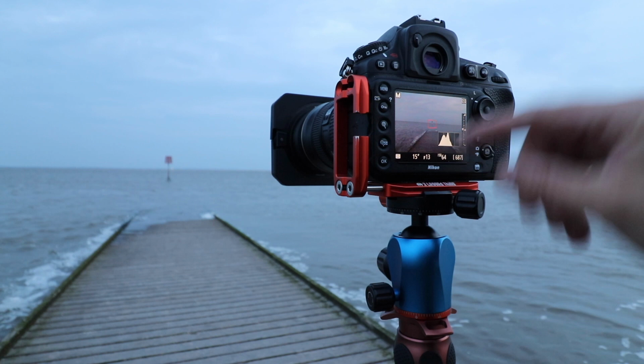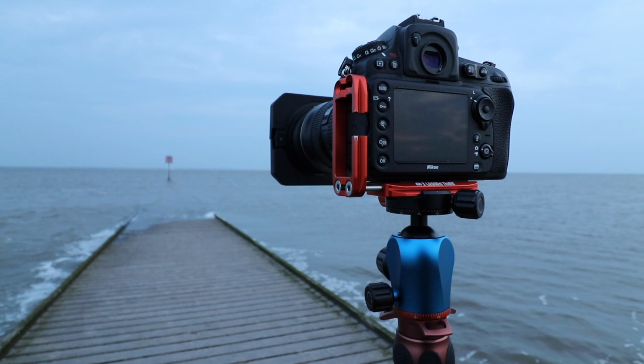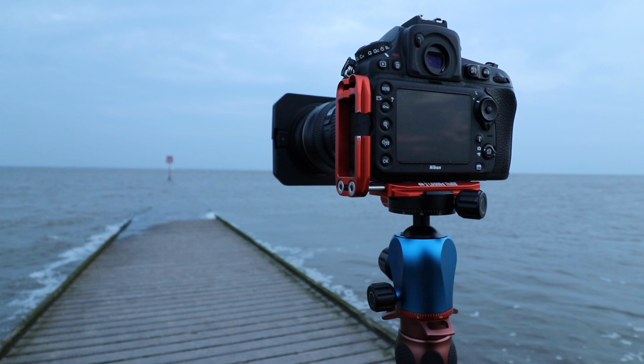Got a 2 second timer, as you can see on the side there, the water's fairly hitting this jetty, so I'm going to try and do shorter exposures because I don't actually think the shots will be too sharp really, because one, it's really windy, and two, I can feel underneath my feet the wind and the water really hitting this jetty now. I don't know if you can hear me or not, so we'll see.